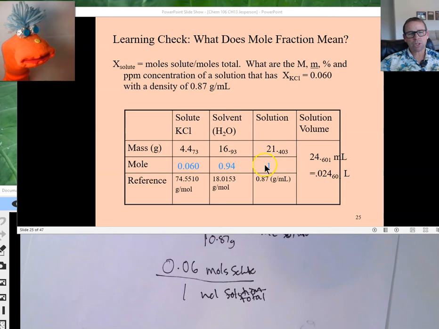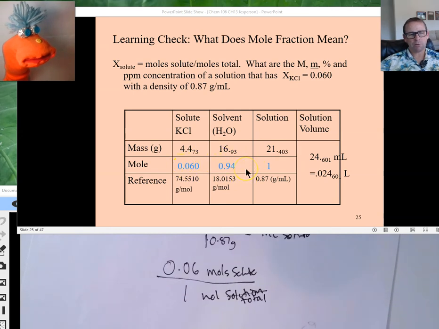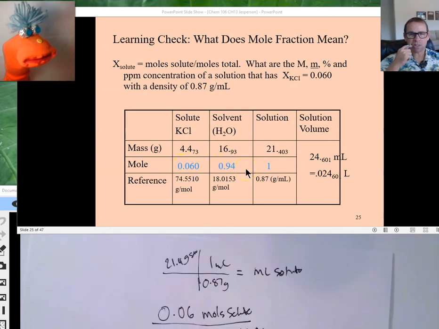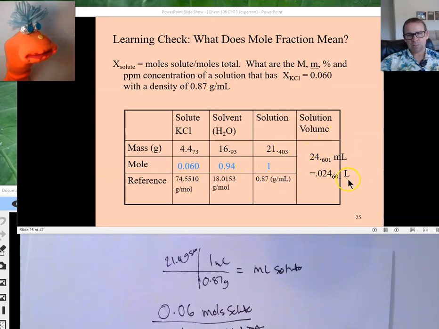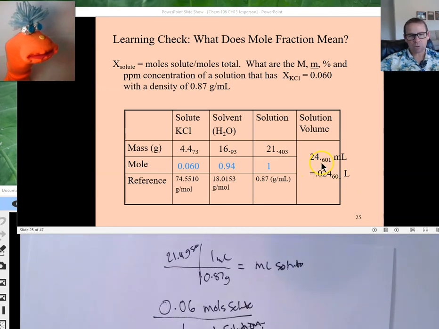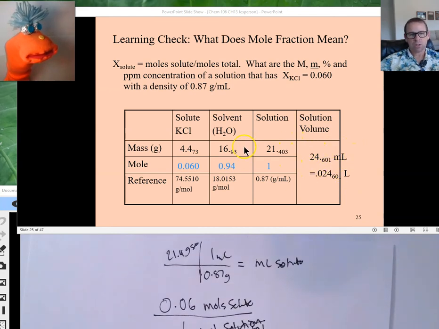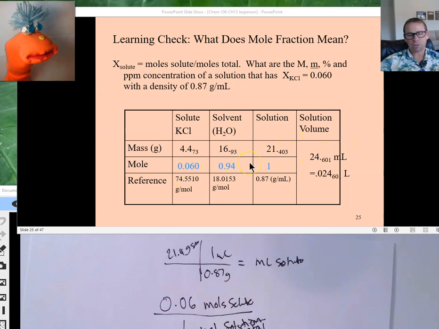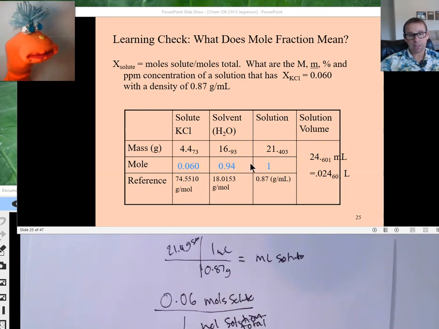In the beginning, we just identified the mole fraction, or we were given the mole fraction, and from that we generated all of our other parameters. The resulting volume here is much lower than we dealt with previously, but that doesn't matter. It's saying within these 24 milliliters of solution, these are the different amounts of the different components. So the ratios will still work out the same. Okay, yeah, I got it.